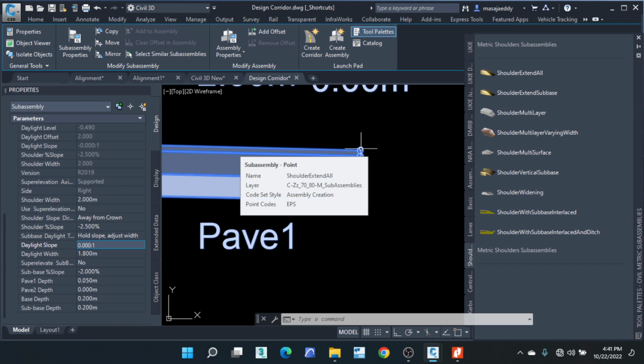Some people see issues with data shortcuts. The issue was that when you are getting shortcuts, especially since you're going to be creating a corridor, remember last time you made a shortcut for the surface, yes. Then you made the alignment, right?